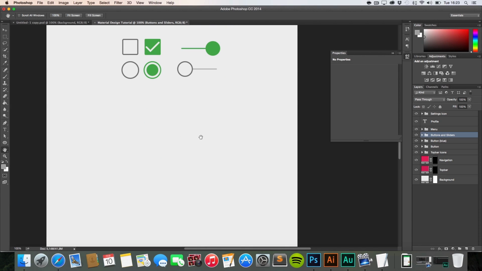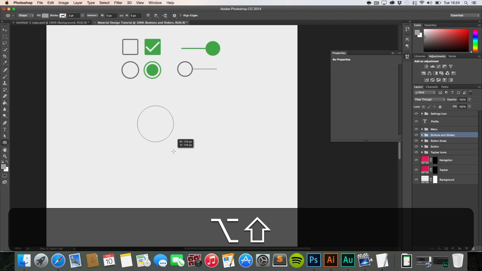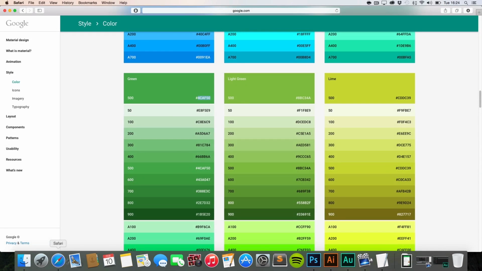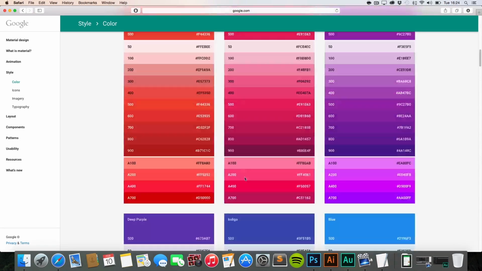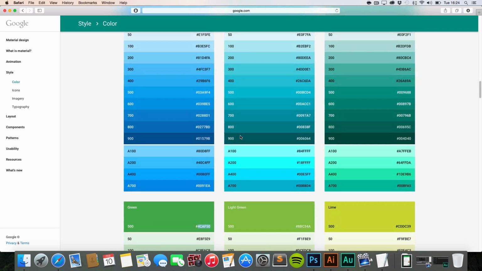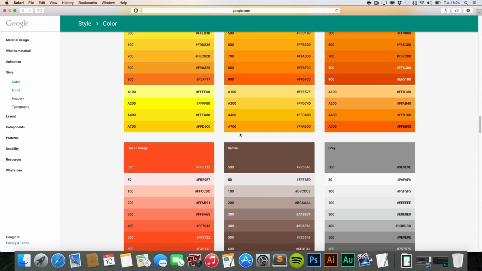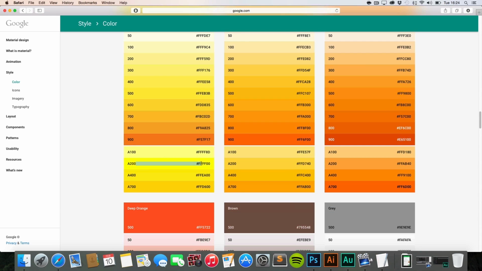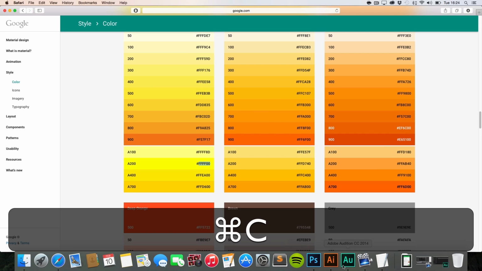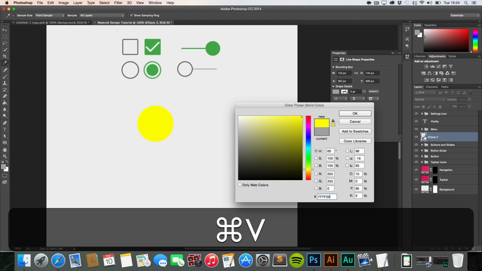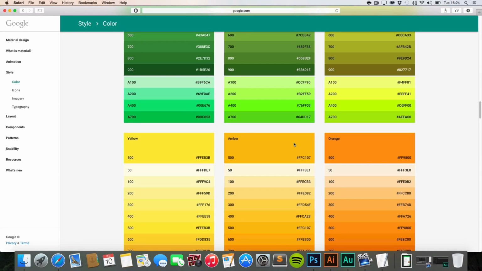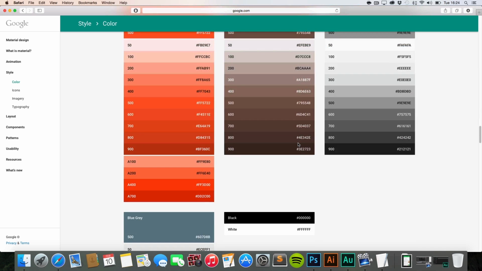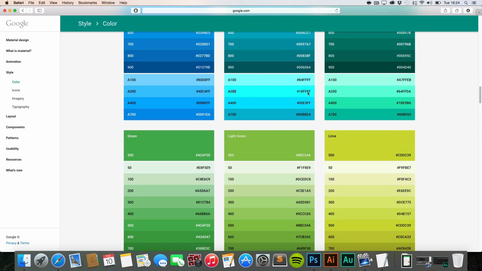Now let's concentrate on the add buttons. Therefore, I'm just going to get a pretty big button. I need the color from Google again. I don't know which color they used. There was a pretty strong yellow and a pretty strong blue. So it must be something like this. Grab this, bring it in, change the color of it. Bring this to the right, get the blue. Where do we have it? It was more like cyan. Something like this. Yeah, perfect.